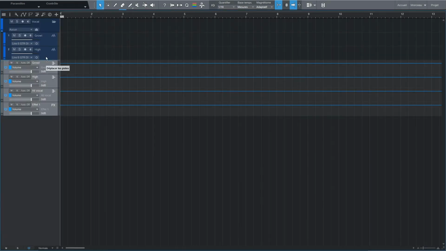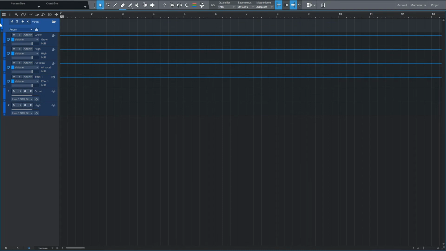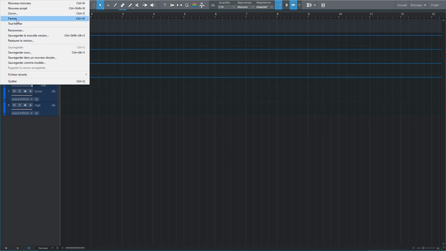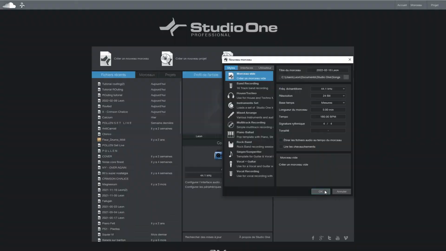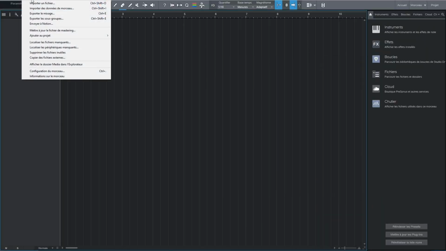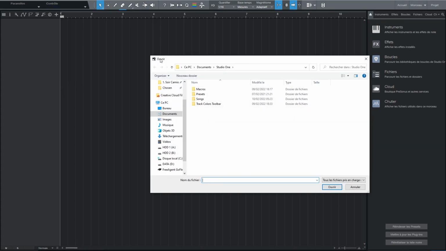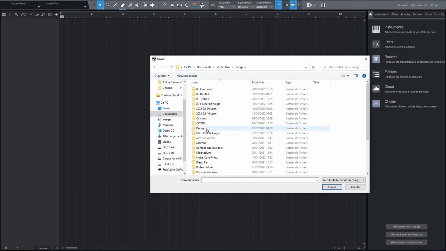You just drag and drop them inside the folder, rearrange them as you want, because it will keep the order when you import them. So here we have our vocals, and it's all done, so we can just close this. And I'm going to create a brand new song here. Again, mine's in French, but it's the 3rd tab, Control-Shift-I. Then you go and search for the song you just created.